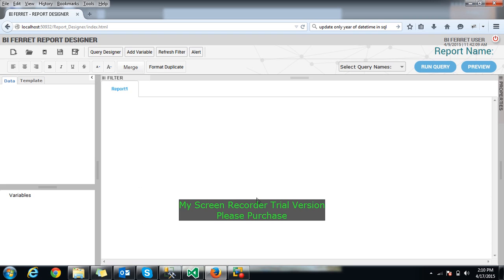So this is the view where I can design my report. These are some report templates here, like vertical table, horizontal table, pivot chart, blank cell, and this data portion is blank now because I didn't add any query here. We have to set a query to get the data here. So we can set the query in query designer.